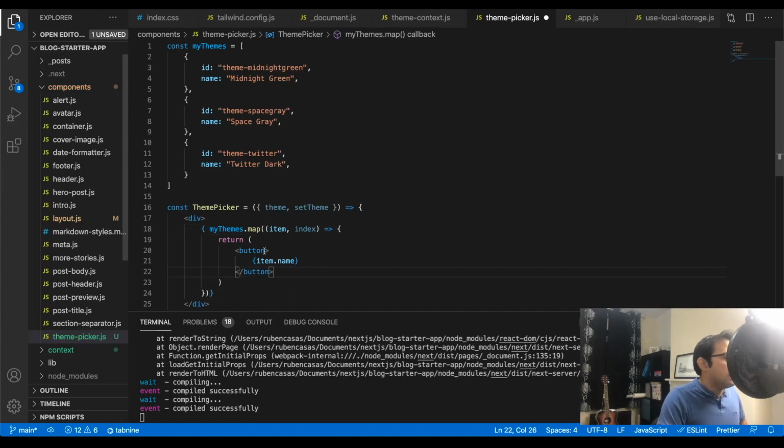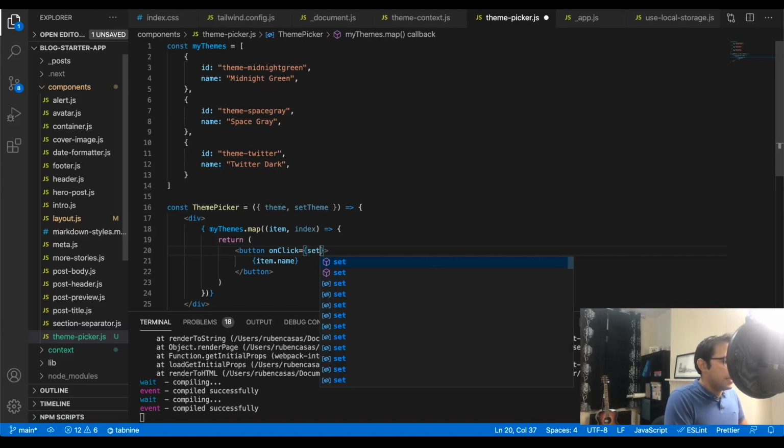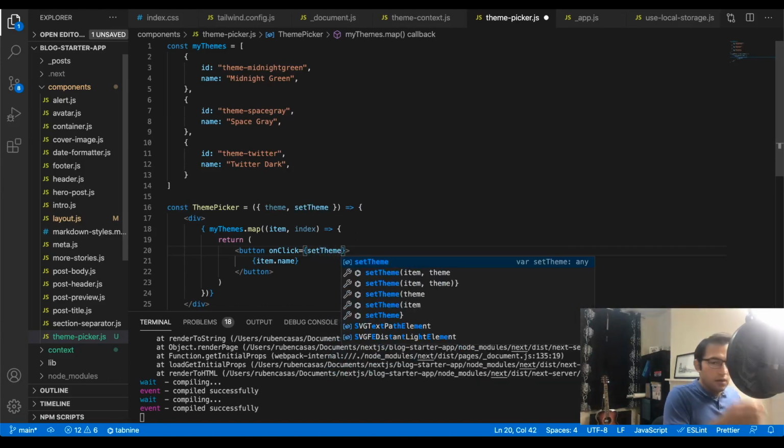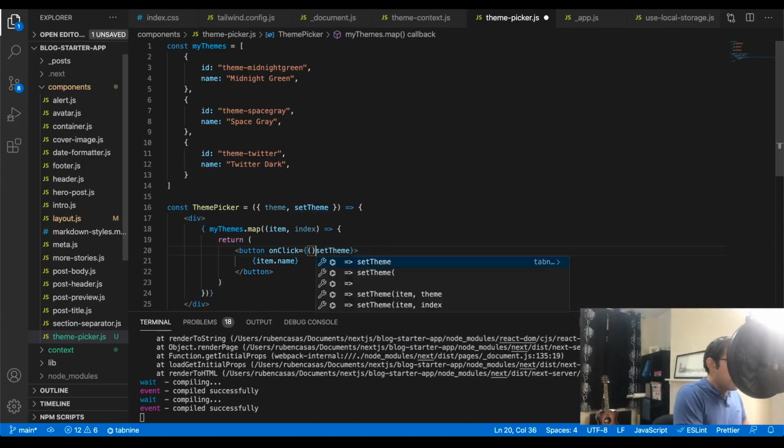We're going to have a button, and that button on click is going to set the theme. So we need to pass the theme value to this button, but because I want to make that button disappear, we probably need some custom logic. So let's try this for now.